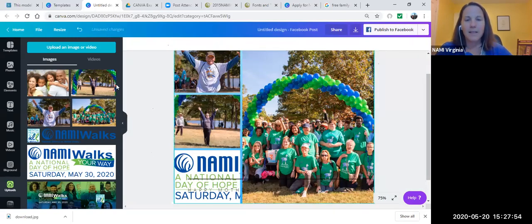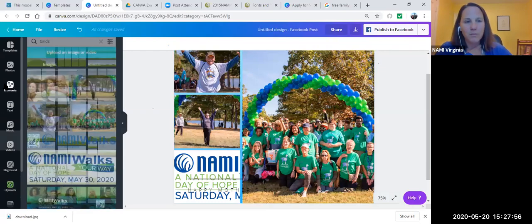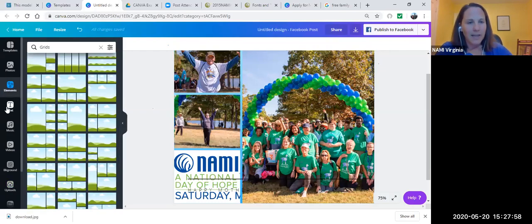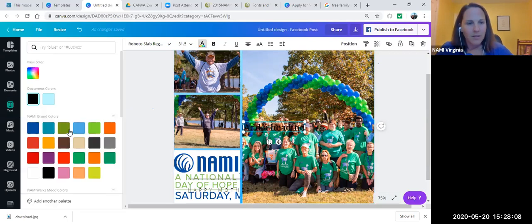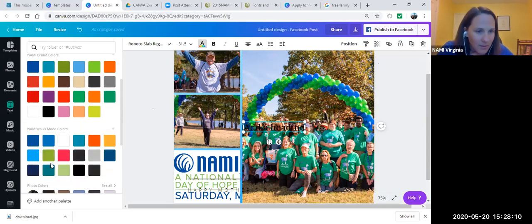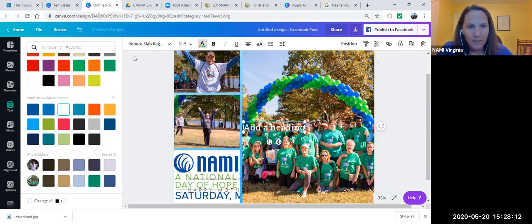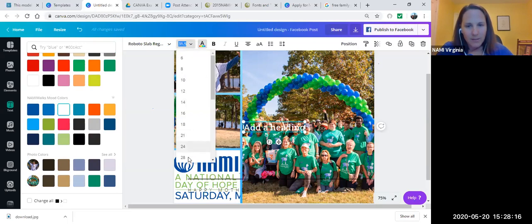And so we'll just say that, and of course, there's not much here, so you might add some text just to give it something. We'll make a header, and you can pick the color up here. Let's make it white. Let's make it bigger. Or smaller.